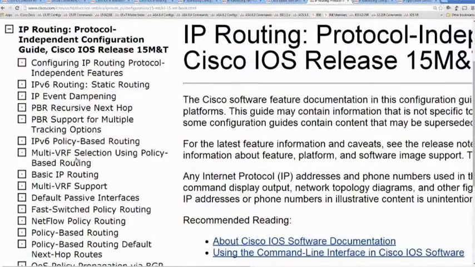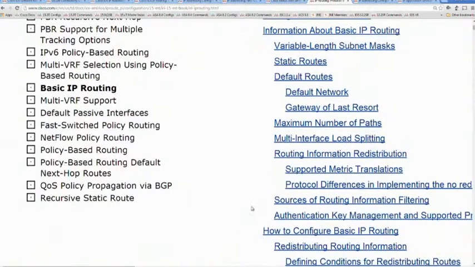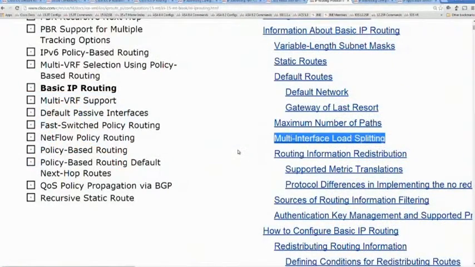Okay, or basic IP routing. This is the type of stuff that you might think you know, but then you read through the details and you're like, hey, I didn't know I could do load balancing by doing multiple static routes and then weighting them to multiple next hops out the same interface. So you could do something like, say, I want to do a 3-to-2 split on my traffic. And the way I do that is by pointing 3 default routes this way, 2 default routes that way, and then CEF does load balancing unequally on them. But again, a lot of these things you wouldn't necessarily think about until you actually read through the documentation and realize that you actually can do that with the feature.